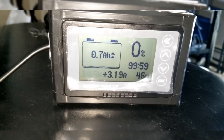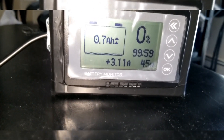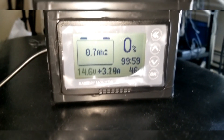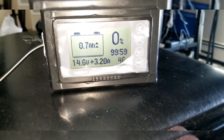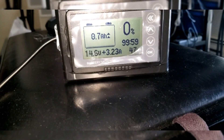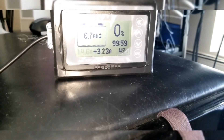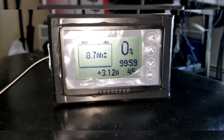We lost the state of charge — we were sitting steady at 14.6 to 14.7 volts and now the records are gone. I have to charge these batteries all the way to the top and then reset the meter. That's one of the things I don't like about this Renergy monitor. You push the up arrow to set it to 100%, or hold the down arrow for 30 seconds to zero it out if you want to start from empty.